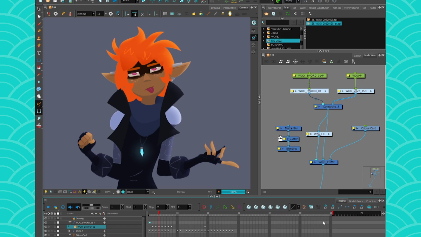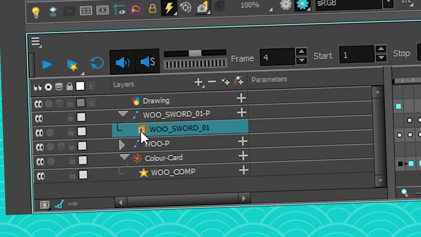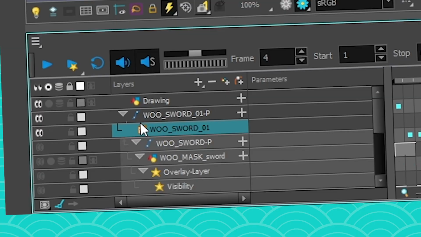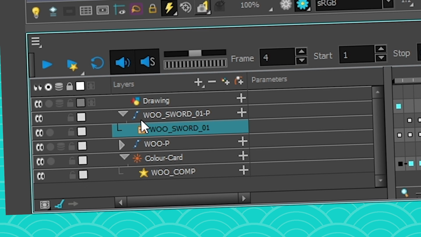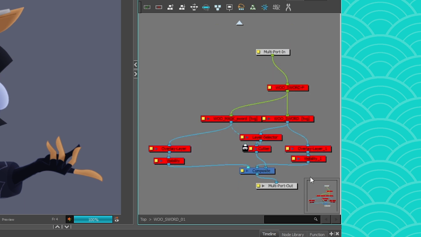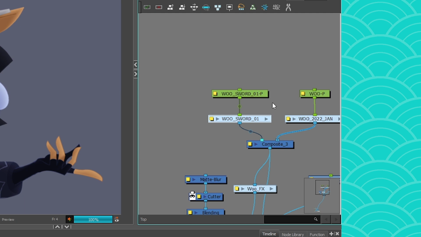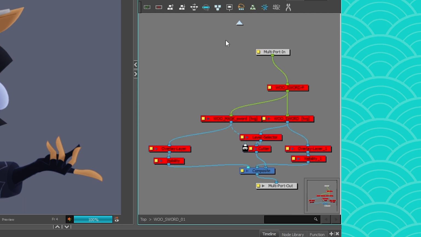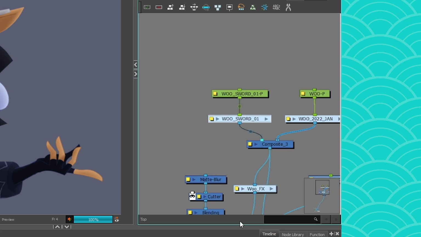And the way to navigate them is pretty easy. In the timeline, you press on the plus sign here to open the group, and you press here to close it. Pretty easy. And in the node view, once you have a group, to navigate it, you can just press on the triangle that is on the right to enter the group. Once in the group, you can go back either by clicking on this triangle here, that is going to bring you one step back, or you can go at the bottom left. Here you have top, and it's going to bring you back to the top.